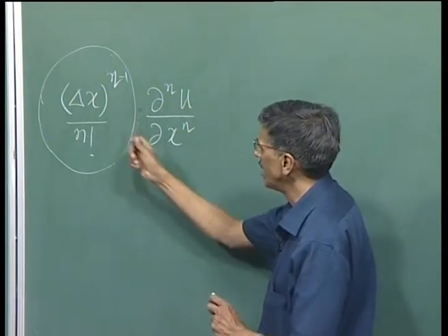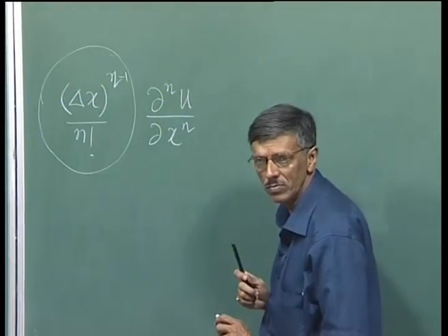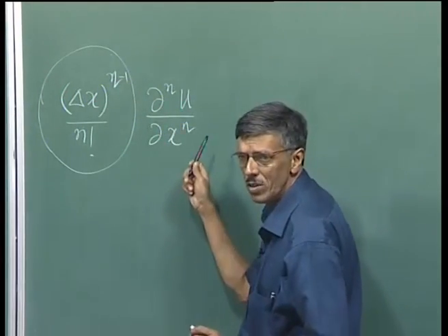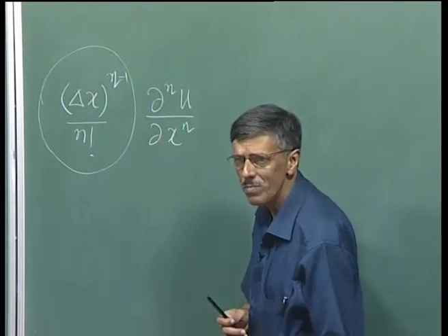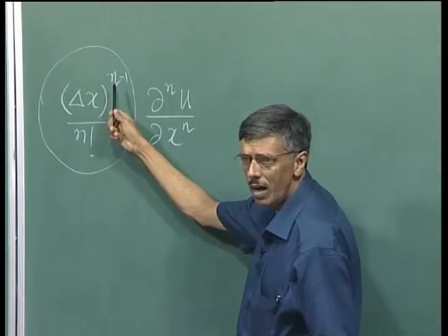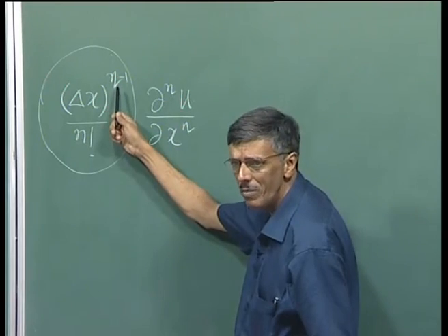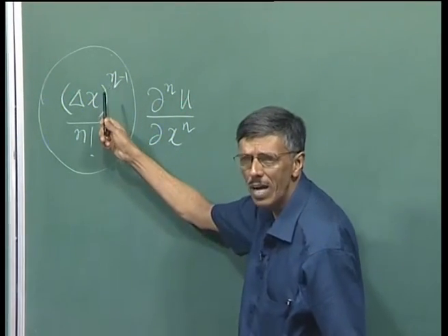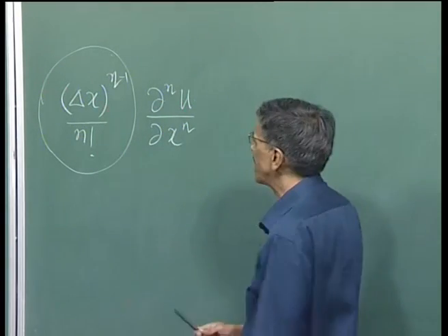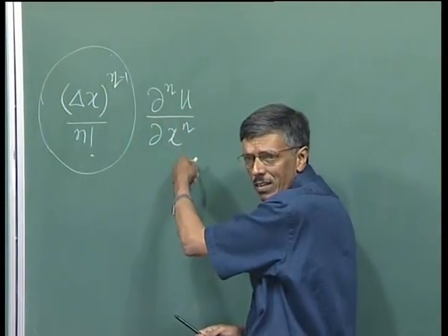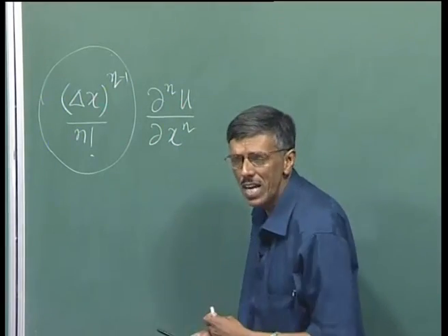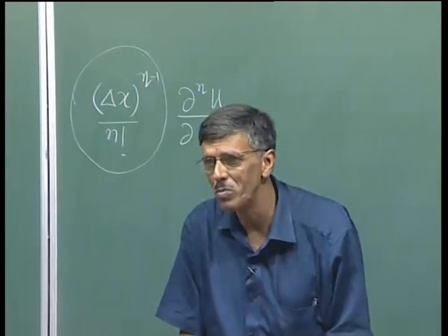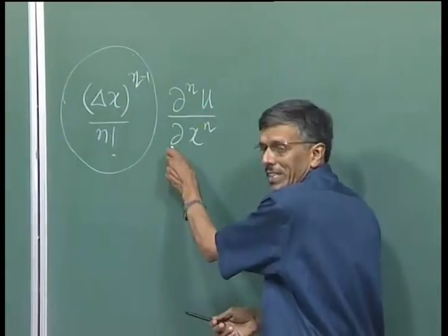It may so happen that I have n equal to 6, then this is okay, then I am looking at this, but I can derive another scheme where I would have a term here which is, let us say, instead of 5 it becomes, let us say, 2, but then the associated term there would become the third derivative, and for that particular physical problem the third derivative could be much lower than this quantity.